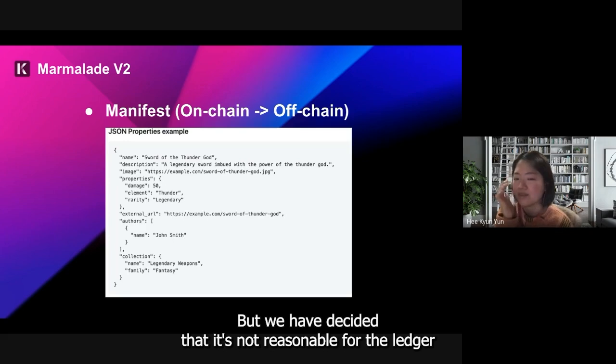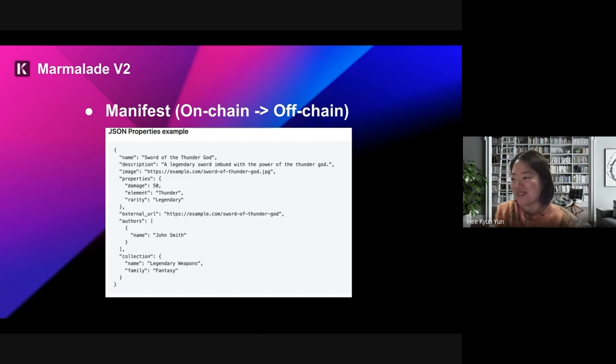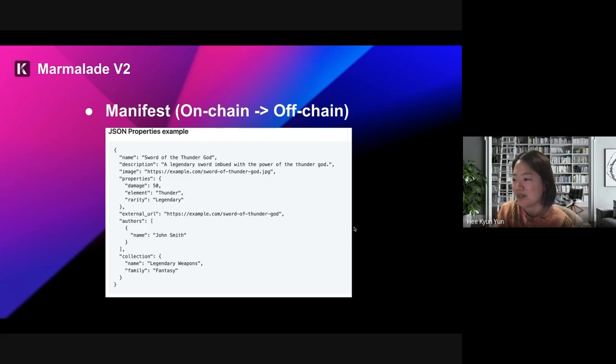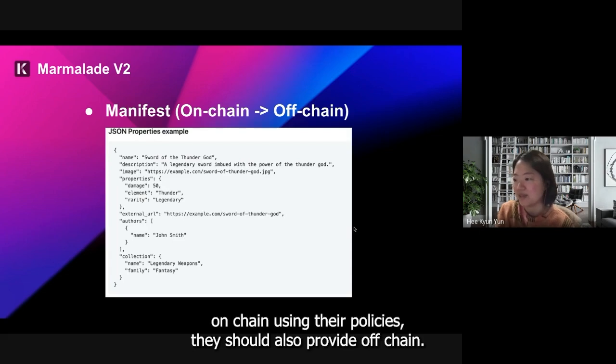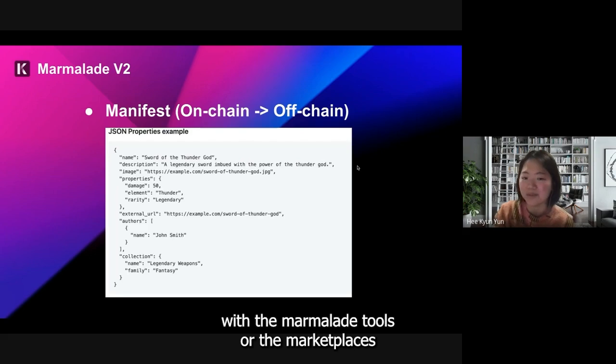But we have decided that it's not reasonable for the ledger to store different looking manifests for different tokens. Even if the tokens want to store on-chain using their policies, they should also provide an off-chain URI with the defined schema if they want to be compatible with the Marmalade tools or the marketplaces.